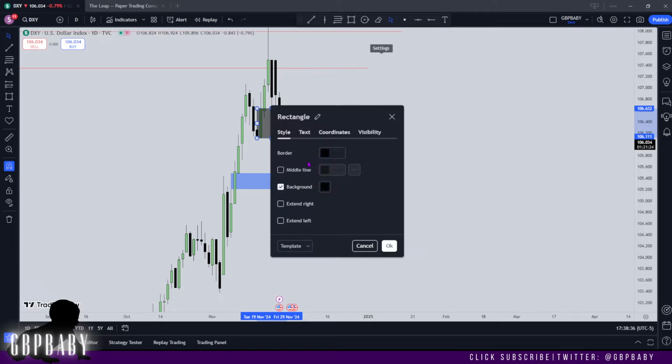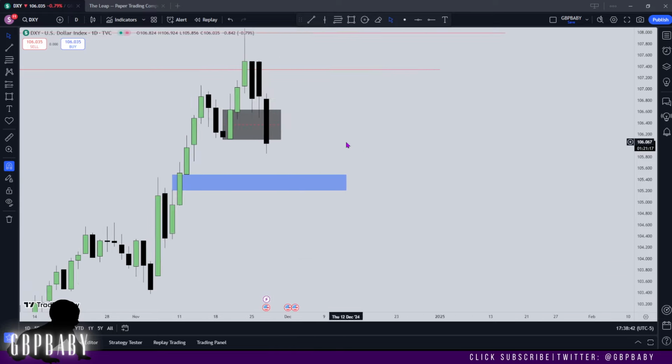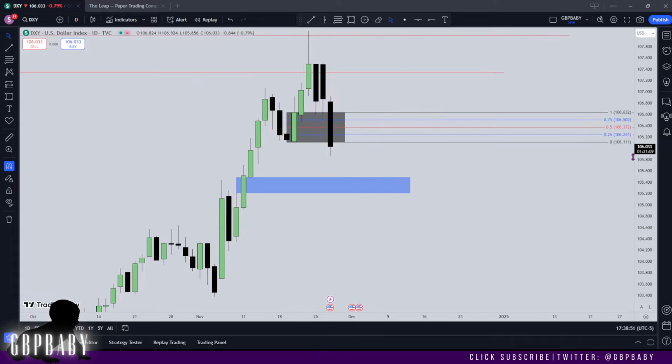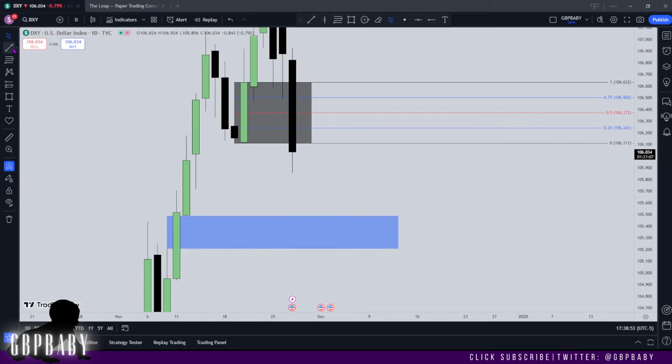Now, I'm not going to use the whole range. Mainly, I'm only using below 50%. So let's get that delineated. So I'd like price to open, tap into it at the most. To be honest, not even 50%, it'll be 25%, which will be ideal. Any higher than that, I will be a little bit suspicious, and it wouldn't be ideal. But generally speaking, I am expecting a down close candle.